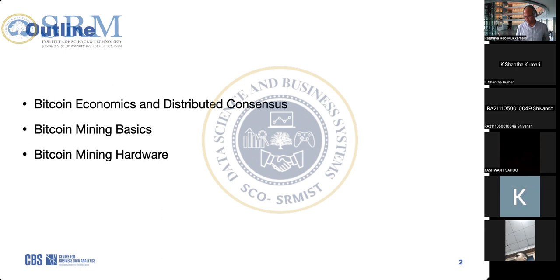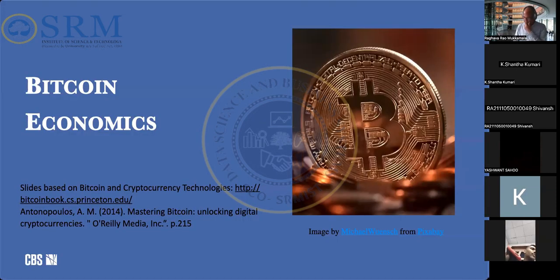Then some important stuff about what hash difficulty is, how it is defined, and how to calculate it, and how the miners will comply with this hash difficulty and try to find a hash value which is lesser than the hash difficulty. And mining hardware and mining pools, some discussion about mining pools. So let us see how far we go with 1 hour, and then we can continue the rest later.